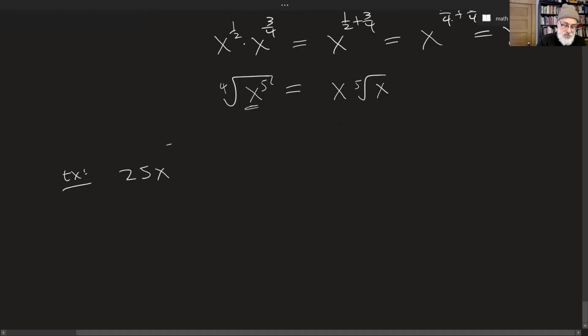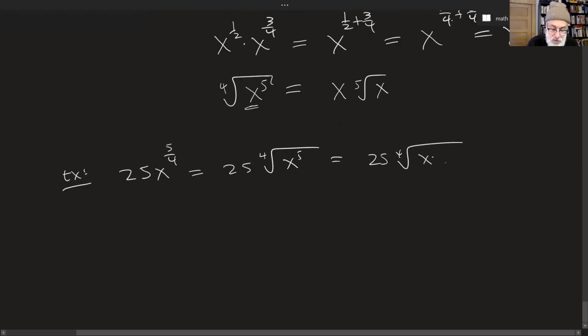If I have something like this, I'm going to write it like this again, x to the 5th. And I don't want to take the quantity, so let's just look at what this is. Remember, it's a 4th root, so I need 4 numbers that multiply to give me what I need. There's 4 here, so I bring one out, and I have the 4th root of x. All right.